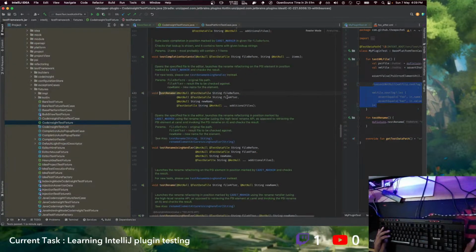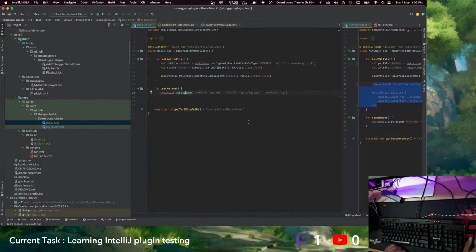Where is this testRename coming from? Opens the specified file in the editor. Launches the rename refactoring on the PSI element at the position marked by the caret marker and checks the result. Wow. This is code inside the test, myFixture base platform test case. Oh my god, this is crazy. This is renaming things.